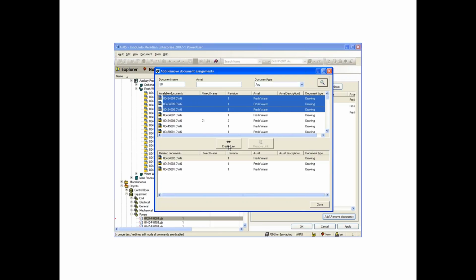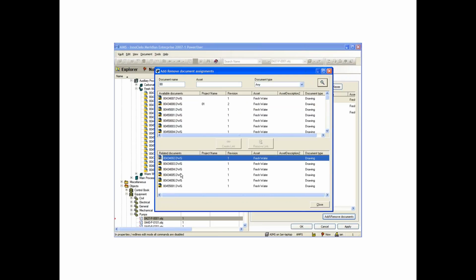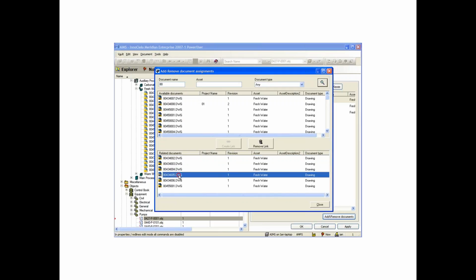Once you have found the documents you would like to link, simply select the documents in the top section of the dialog and press the Create Link button. Alternatively, you can break the link of a document and an object by selecting the desired document in the bottom half of the dialog and pressing the Remove Link button.